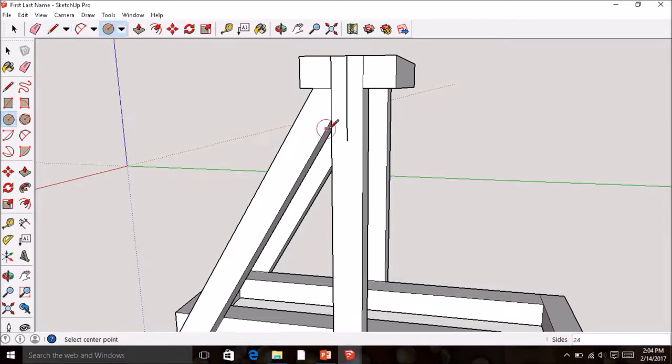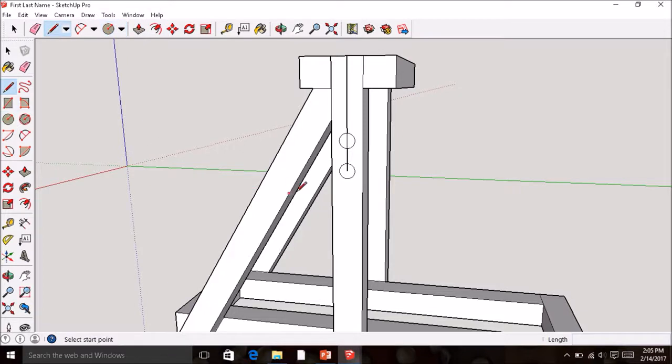We're then going to grab the circle, and if it's not a circle, notice how it says size 24 down here. Just type in 24 and hit enter. But once we have a circle, we're going to come back and we're going to type 3, after clicking on the endpoint, 3/16 and hit enter. We're then going to grab the pencil again. We're going to go down on the blue 3/4, hit enter, and we're going to draw another circle at 3/16.